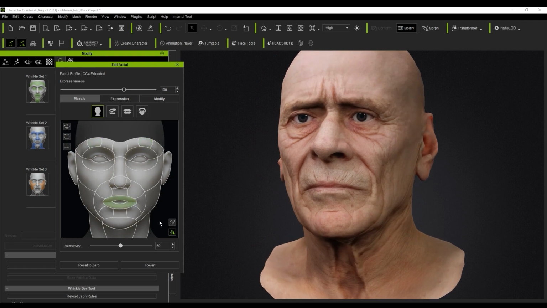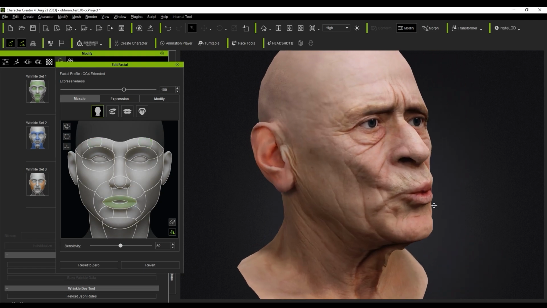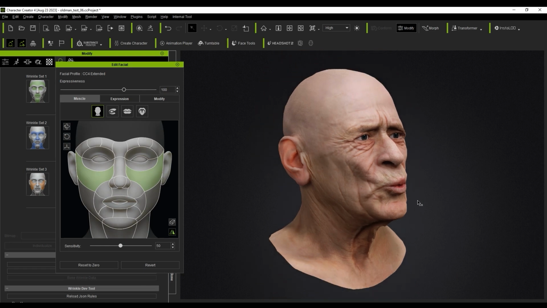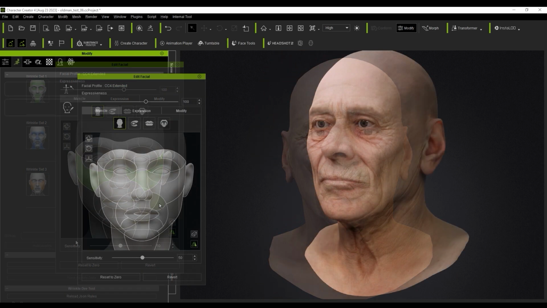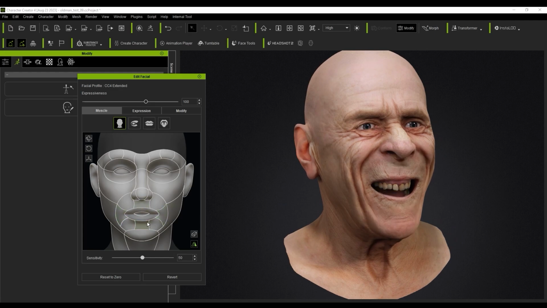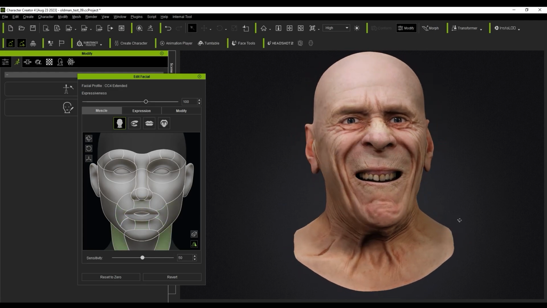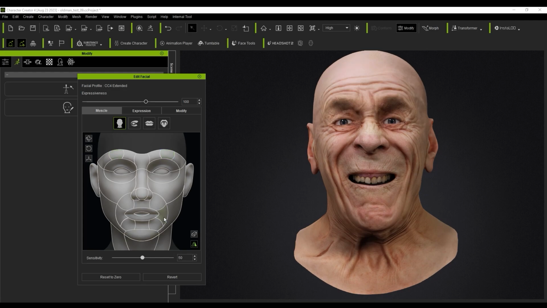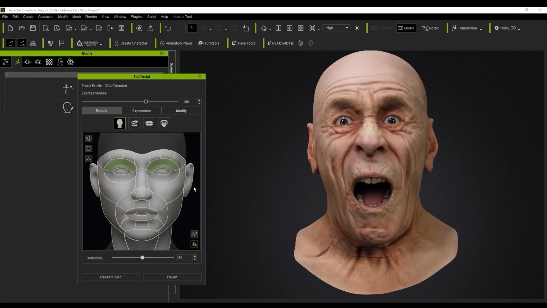Once you've finished harmonizing all of the 13 expression presets, you can see the results in Character Creator that will be unique to your specific model. You can use the various motion editing tools, including the Edit Facial tool, to see everything is now consistent with the original scanned data. That's it for this video, guys.